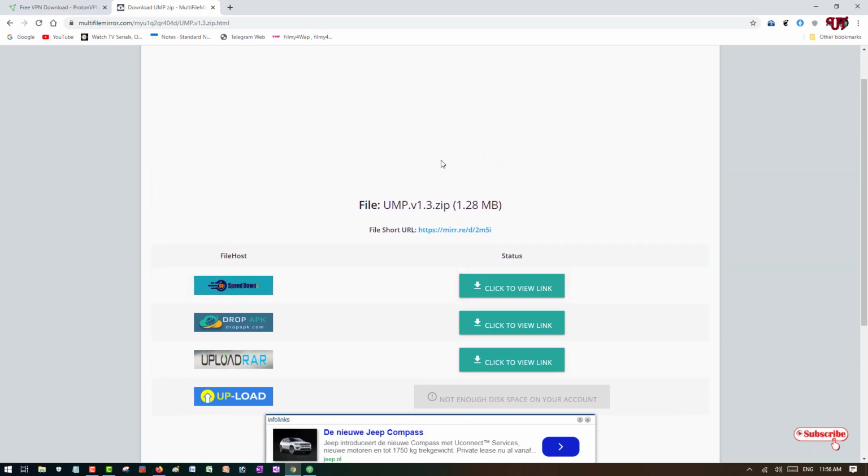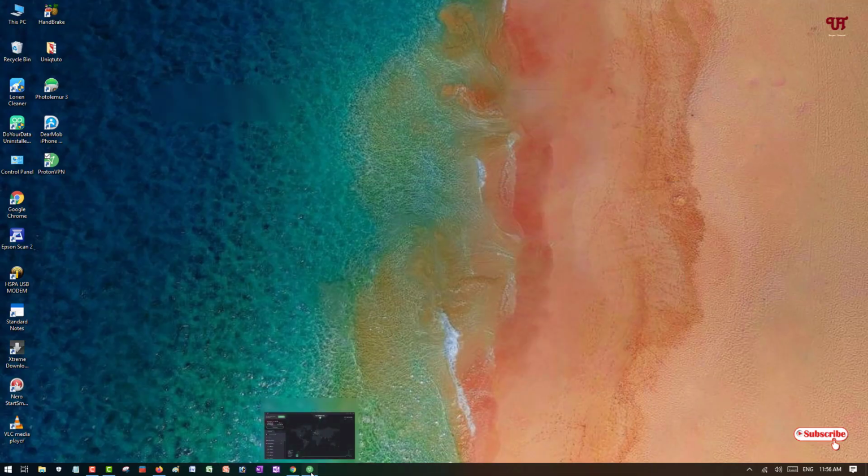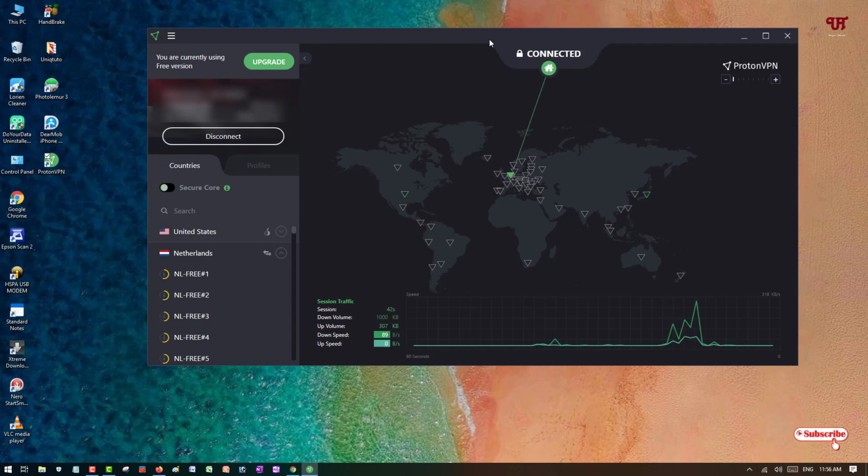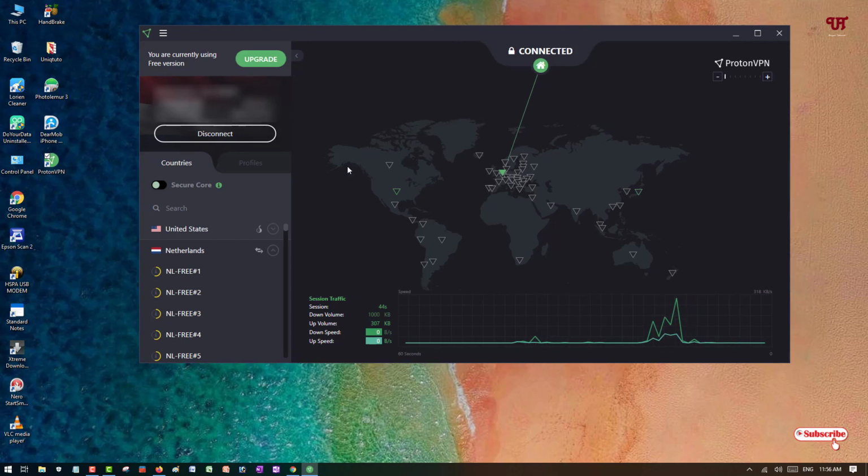So using this VPN you can access those websites which you are unable to access. And the good thing about this software is that it's free, and it will provide you a good internet speed, which most free VPNs lack.